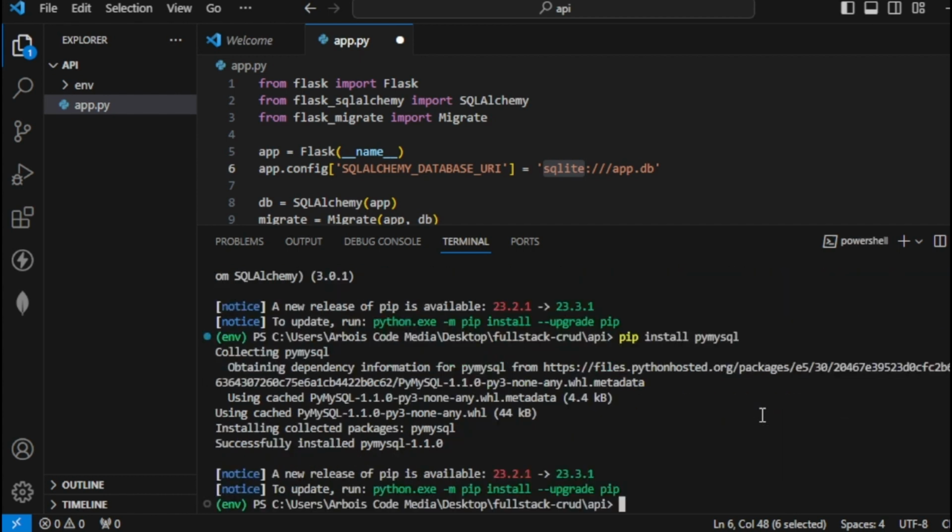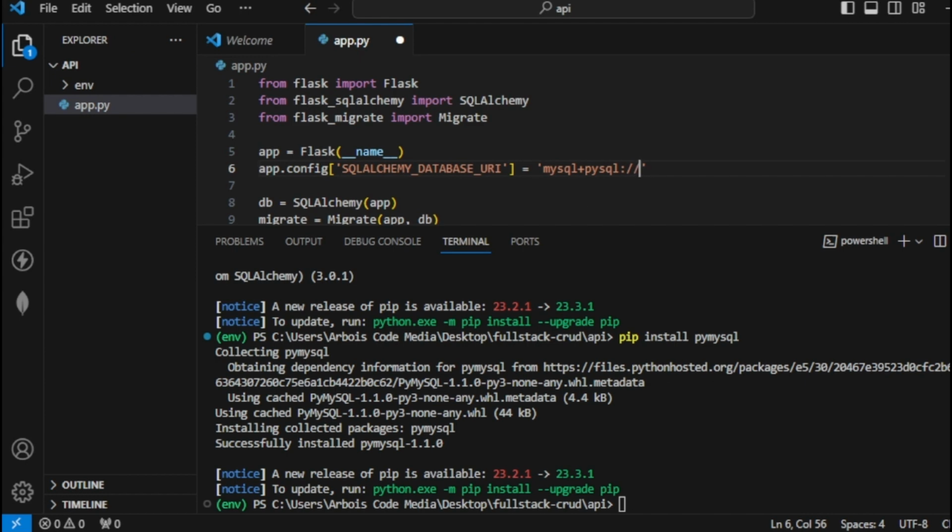There you go. So this will help us to connect with our MySQL. So now let's modify this line here. Let's begin by typing mysql plus mysql. Okay, so that's the format, and then a colon and a forward slash.